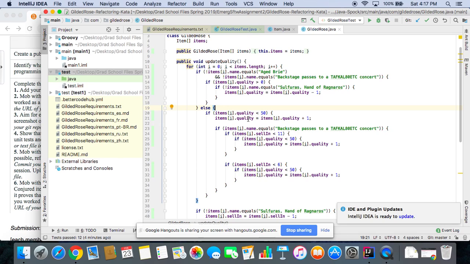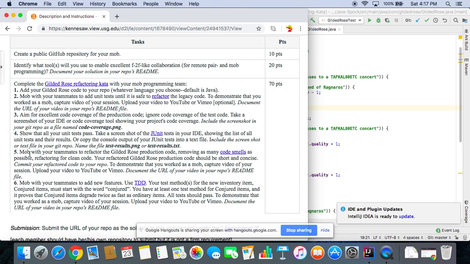You could have one if statement and then just use and. Or we could completely change it into a switch if you want. We could do that also. Or we could have it set to different methods. I'm looking at the list for code smells. And duplicated code. I don't think we have any duplicated code.